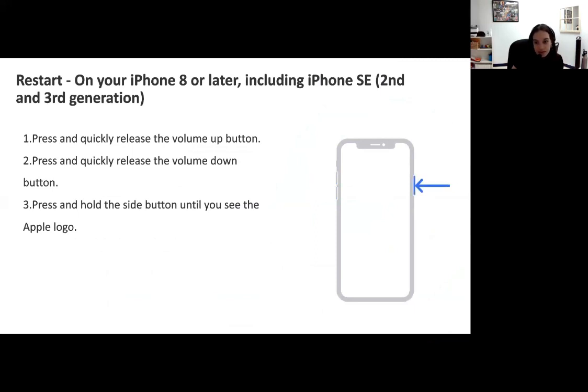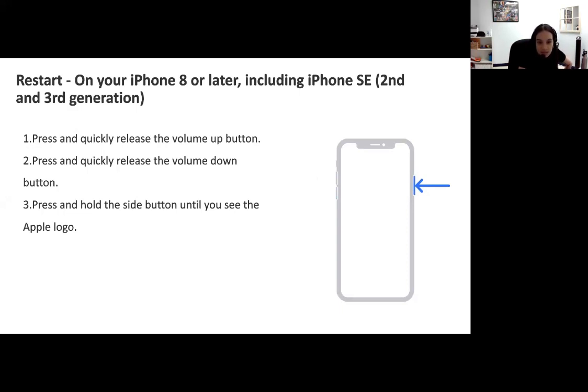And as you can see, I have a little diagram going on that shows you exactly how your iPhone looks and the buttons to click on. So if you're someone here today that has a button at the bottom of your phone screen, this is not the slide for you. I will get to that in the next slides.